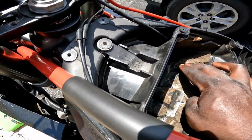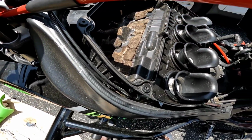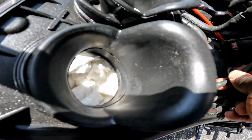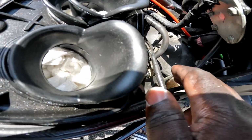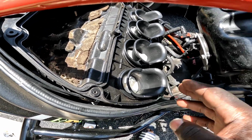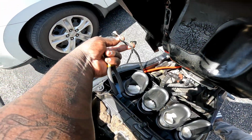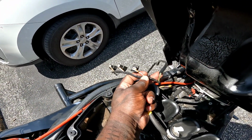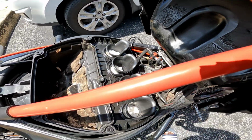But that's also just like sponge, but sponge with a lot of dirt. I also looked at my fuel filter while I was down here, and it looks good. Also be careful when you're taking these wires off. I don't remember what these are called, but be gentle when you're in here, and remember to put everything back where it goes.